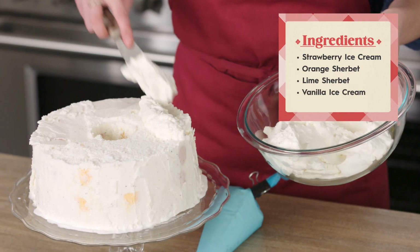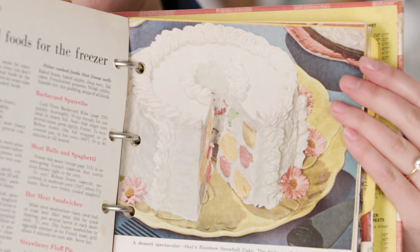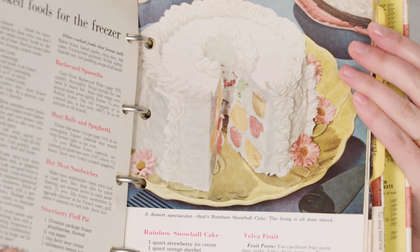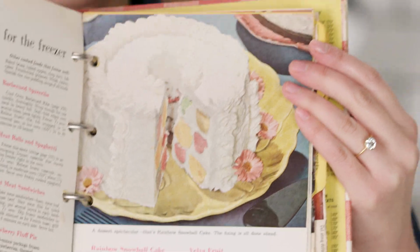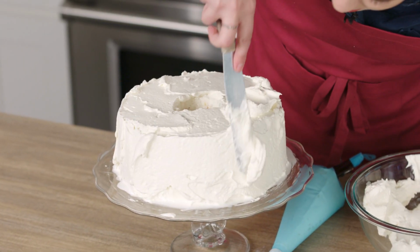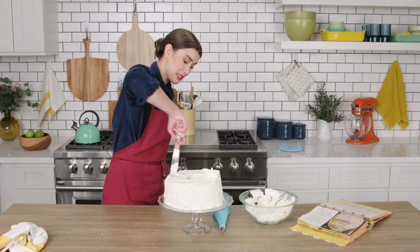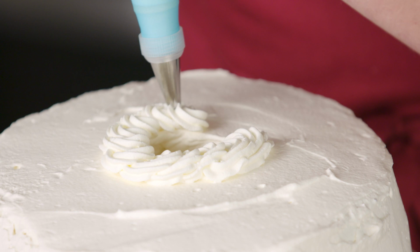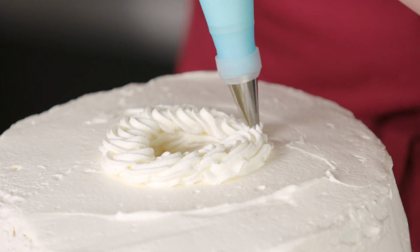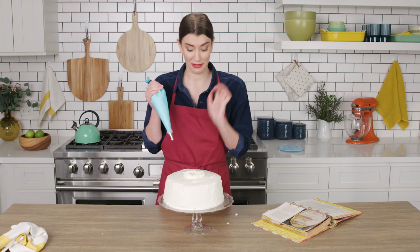Okay. Now I frost with whipped cream. But if I'm looking at the photo, it looks like the whipped cream's pretty smooth, and they've got this retro piping around it. I'm gonna try to recreate the photo. Let's see. Oh, it's starting to melt. Oh, stop talking, more frosting. I mean, I have to say, this is looking pretty appealing. It's kind of like a little swirly whirly. Piping is not one of my skills, but that is cute. It looks basically just like the photo.